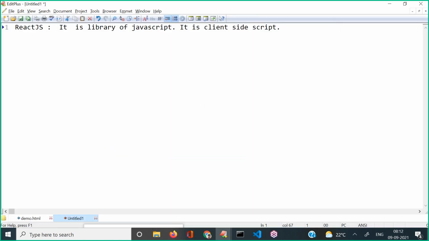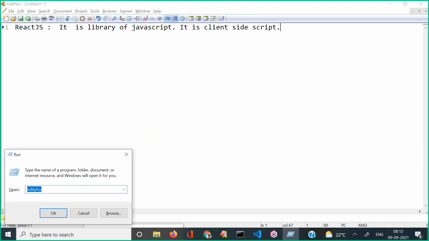Yesterday I told you what kind of logics we can implement using client-side script. Tell me, for which purposes do we use client-side script?